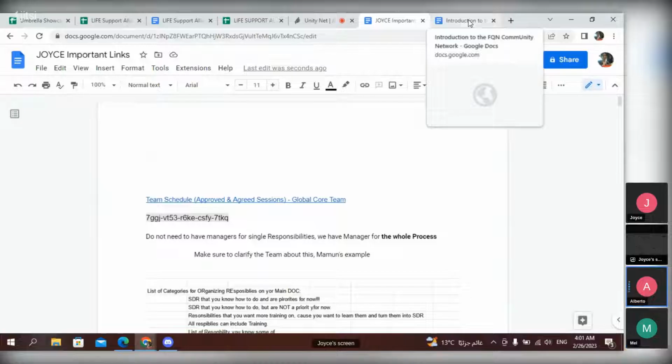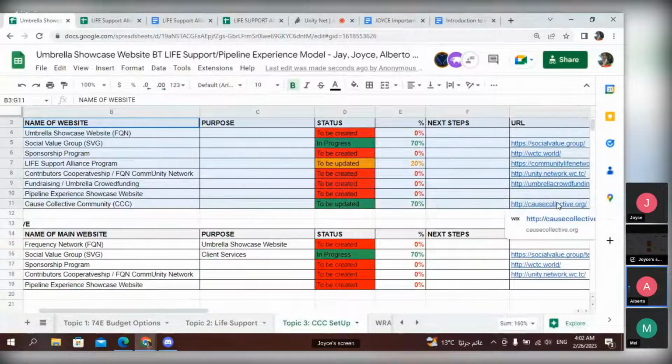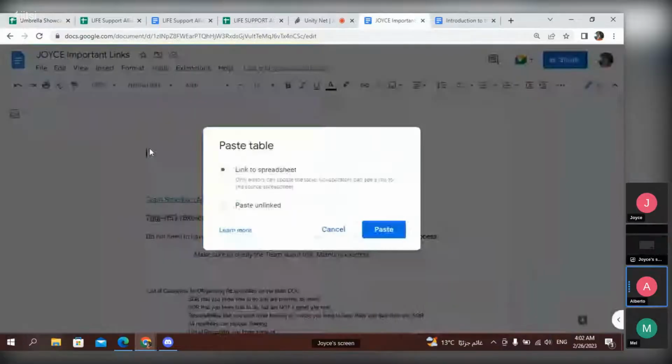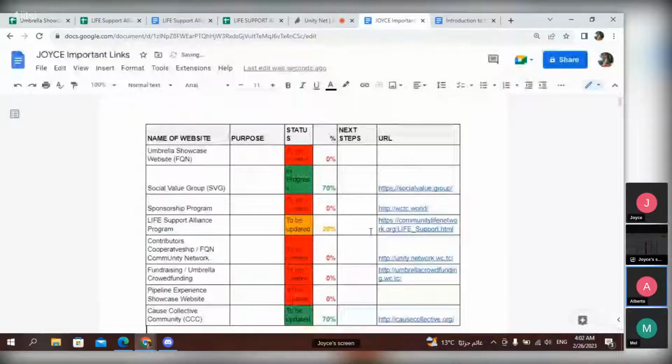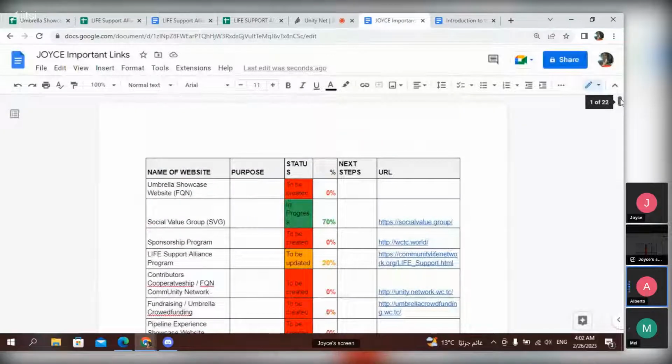This website is, as the name says, an umbrella showcase website. It showcases the websites that we are currently active on and has all the details for you to become a client or to join a program. So this would just showcase what we are and what we are doing, very simple, very direct, without too many details.